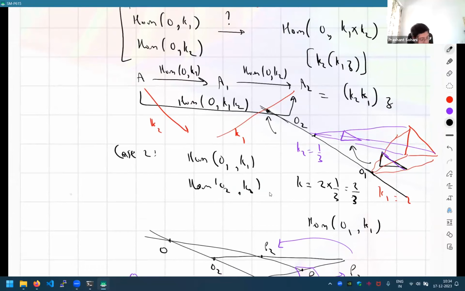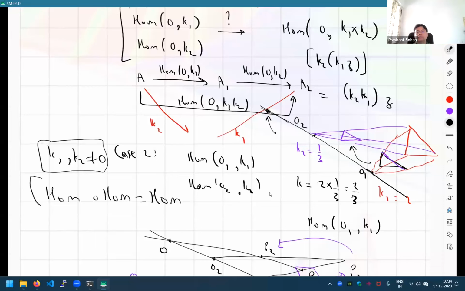But at least I hope to convince you, looking at a diagram, that a combination of two homotheties is another homothety. And this is unlike the previous case where we had to do some special case work. I think this is always going to be true. The only condition is that we always take non-zero ratios. We don't want to deal with zero ratios. So as long as the ratios are non-zero, you can combine two homotheties to become one more homothety.